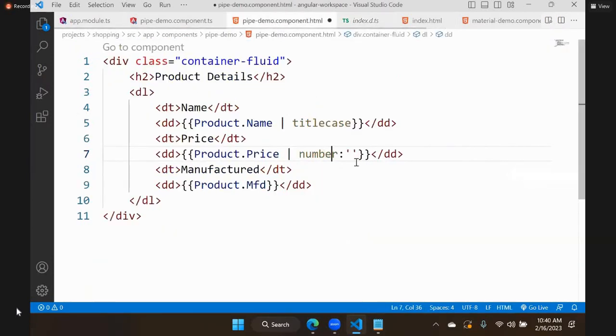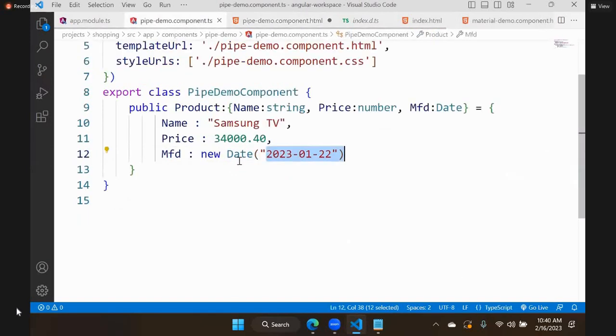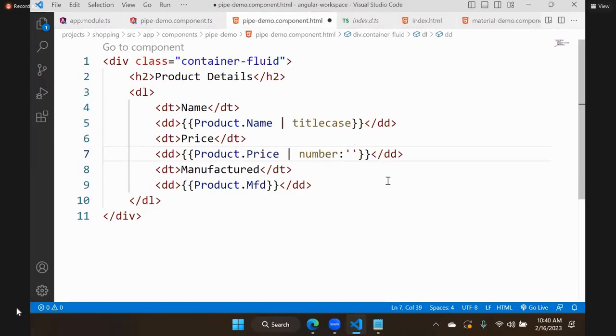Here we need to just define how many fractions there are. So minimum, how many? 5. And maximum, how many? That depends on how much value you are expecting.